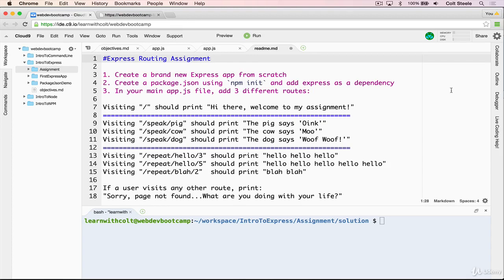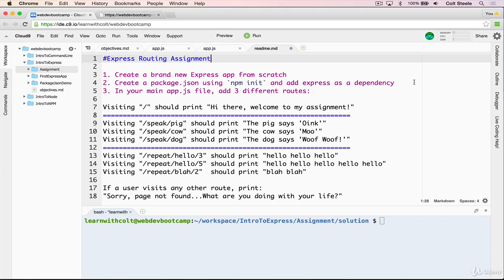You'll need to create a brand new Express app from scratch. So make a new directory, name it whatever you want. And then inside of that, you'll need to use npm init, follow all the instructions to create a package.json, and you'll need to install Express, and I want you to save it as a dependency to the package.json. And then you need to set up the Express app. You may need to look at some old videos or some old code of ours to remind yourself how that works, but you'll import it. You need to make sure that at the end of the file, you're starting the server.